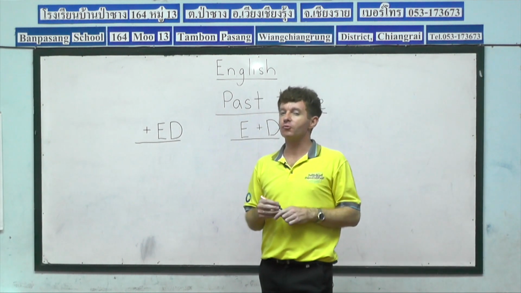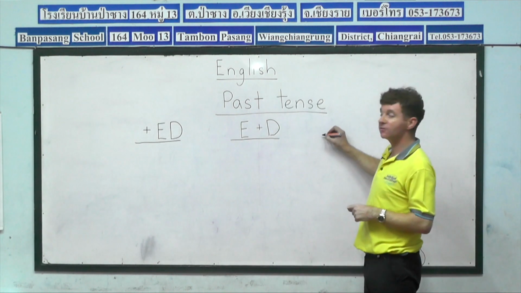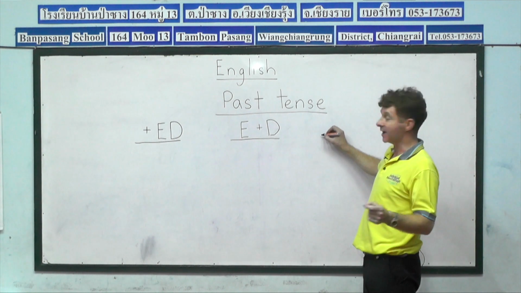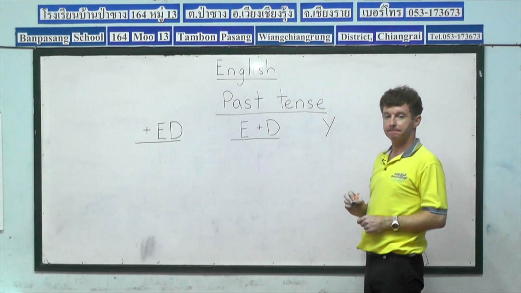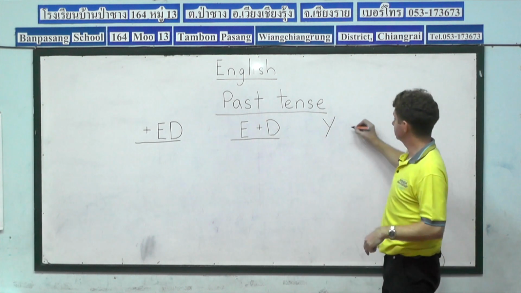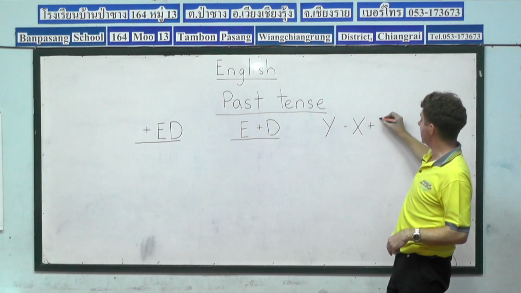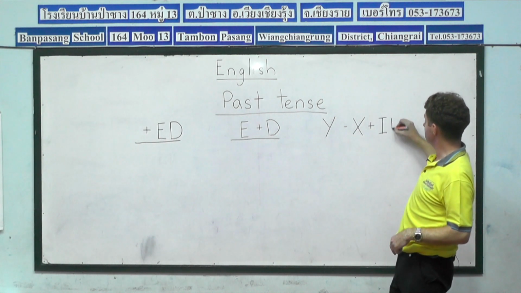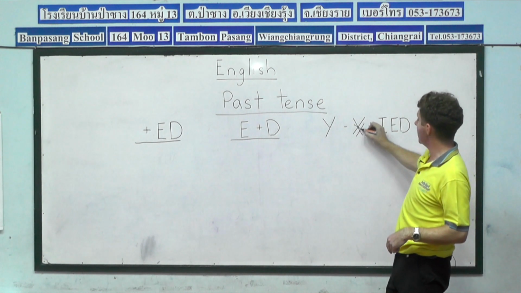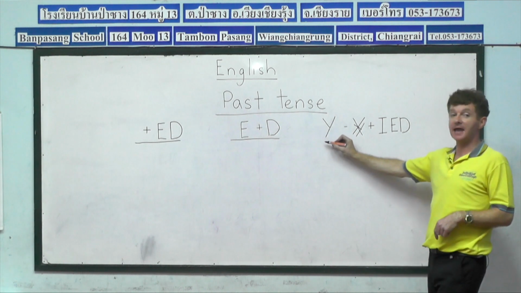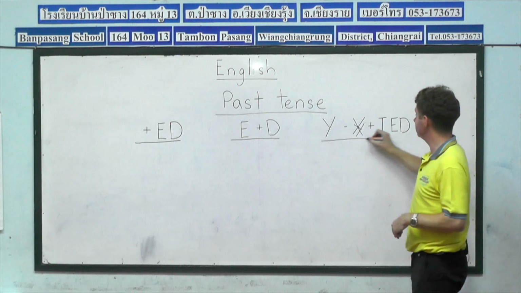And then the tricky way, letter Y, okay? If it's a consonant before the Y, what do we need to do with the Y? We delete the Y. We have to then plus I, E, D. And this here, this is the Y being deleted. If the Y is the end letter, delete Y and add I, E, D.